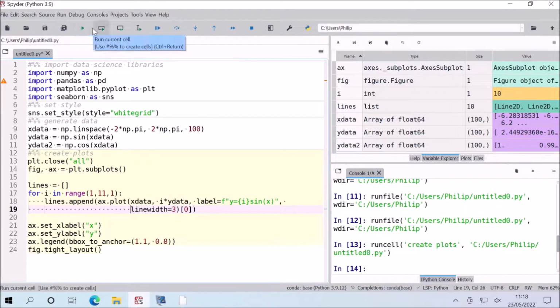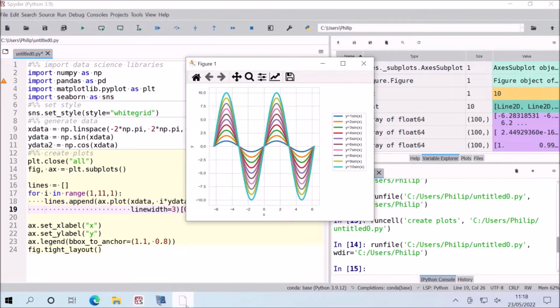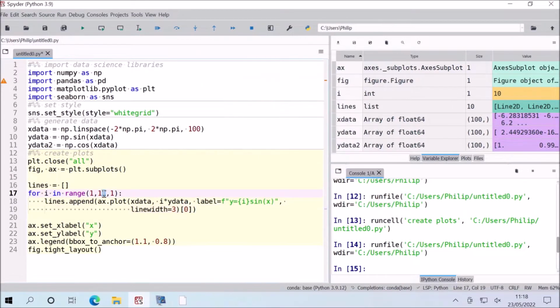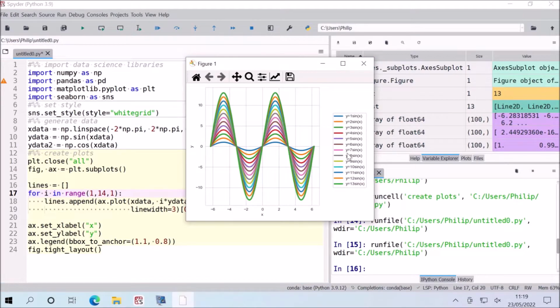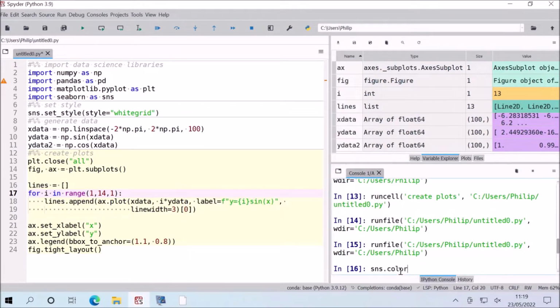Notice that Seaborn uses its default color palette, and all of these 10 lines are a different color. If we increase the number of lines that we're going to create, what will actually happen is that the color palette will start to repeat itself, i.e. it'll run out of colors in the color palette and then go back to the start and then use all the colors in order once again.